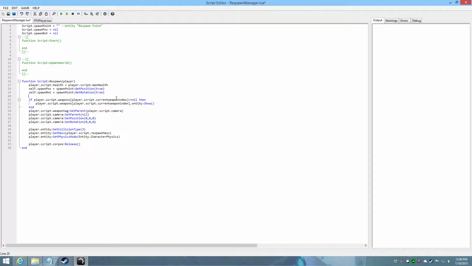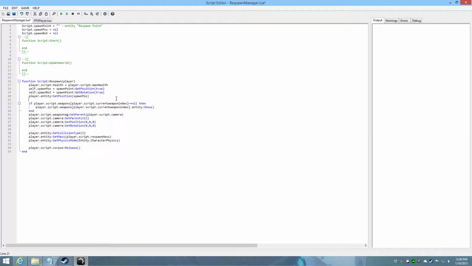So then what we're going to say is player entity, or is it player script entity? Well, I think it is player entity. Player entity set position, and then spawn position, and then player entity. I might have to come back and make these all scripts.